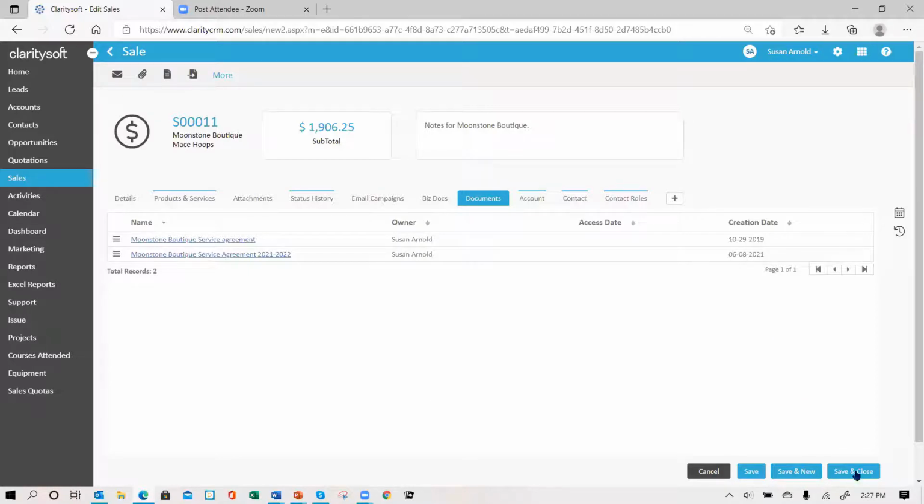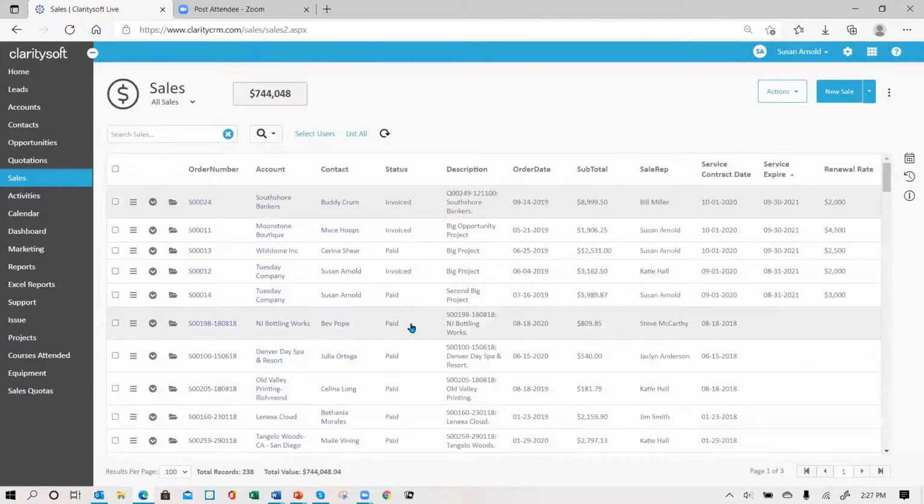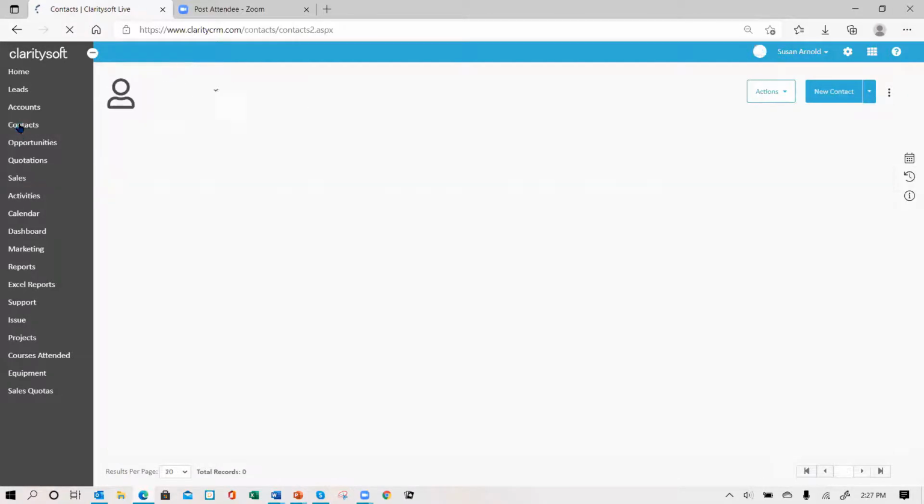So now another question that may come up, or another issue, is that documents tab. You might go to one of your modules to create a document, and then you try to find the documents tab and you go, well, I don't see it. Why don't I see it? What you do is in your list view for your module, you go over here to the vertical ellipsis button. Now in sales, it should show up automatically because there's no tab settings. Where you might not see it would be in contacts.